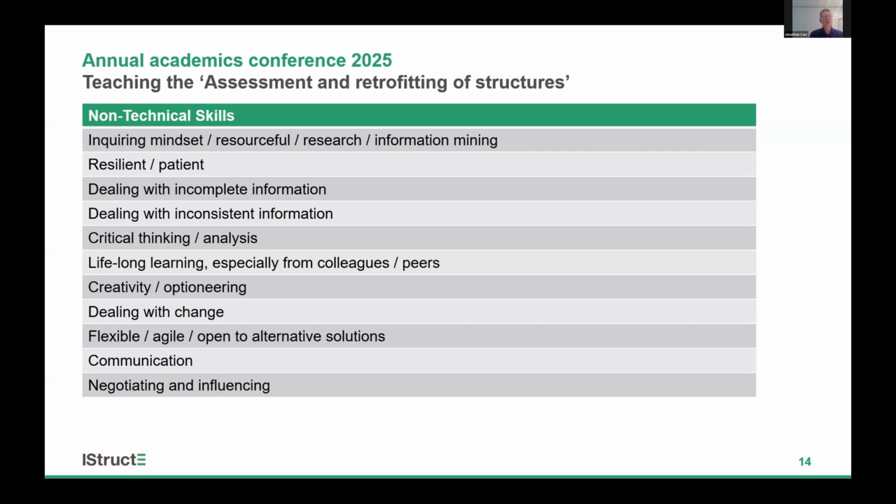When you're working on existing buildings or structures, invariably on site things will appear as we open up the structure that we haven't expected or anticipated, that change our solution, so we need to be able to deal with that. So we need to have a flexible and fairly agile approach and be open to alternatives.